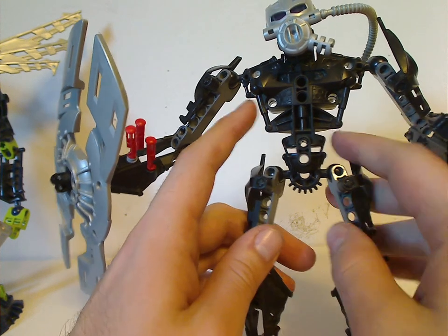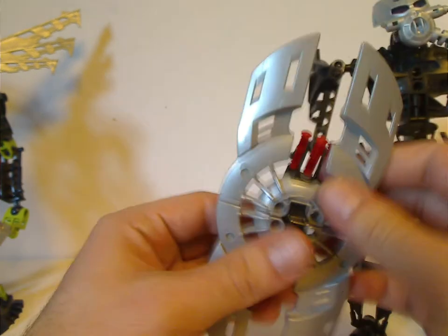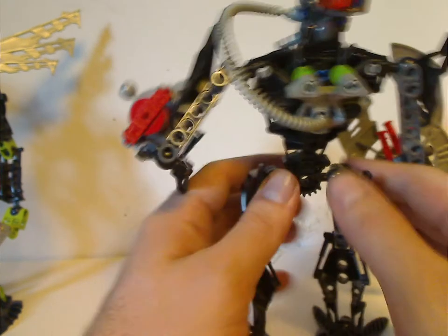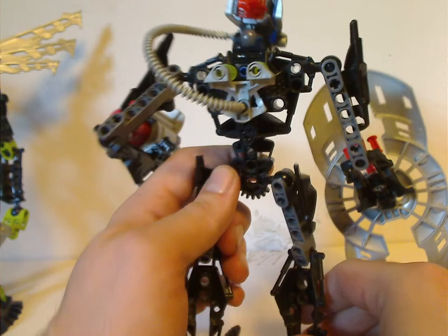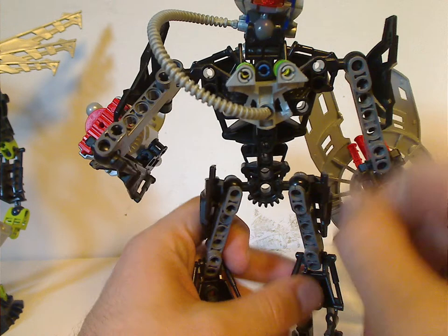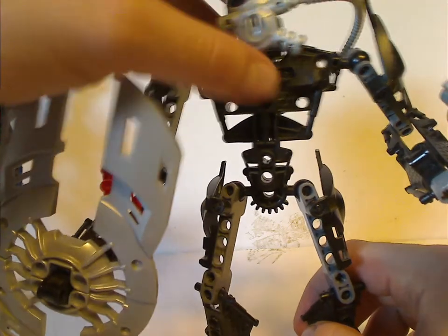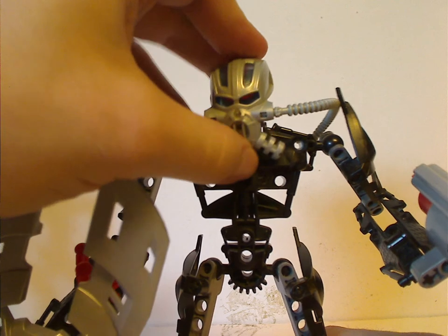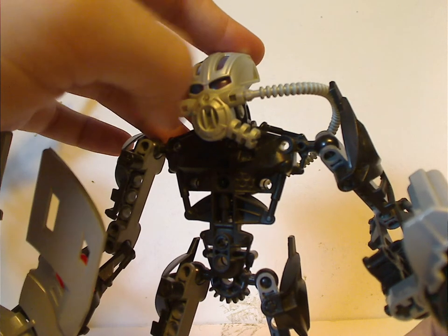The body piece is just the same as Toa Mahri Hewkii. One hand has the Cordak Blaster, and the other has a shield — though I think they could have kept the claws on it, like the Mahri version also had. The shield can split apart and be used for various MOC builds. The back has a Toa Metru armor piece with a couple of system cylinders representing his oxygen tanks. This is probably what got inspiration for Tarix in the Glatorian line, and for all of the Glatorian line actually. His mask is the Mask of Wisdom, which was reused the following year on Mazeka. One side also has a tube.